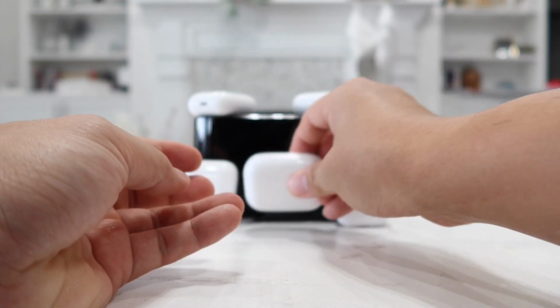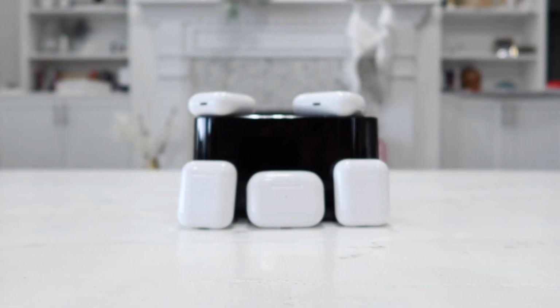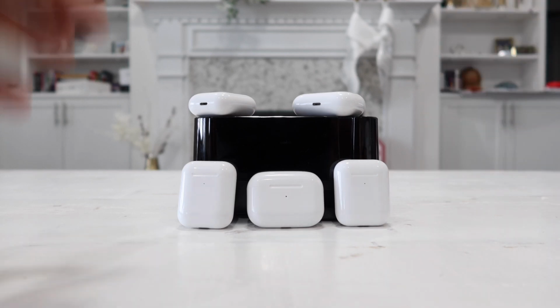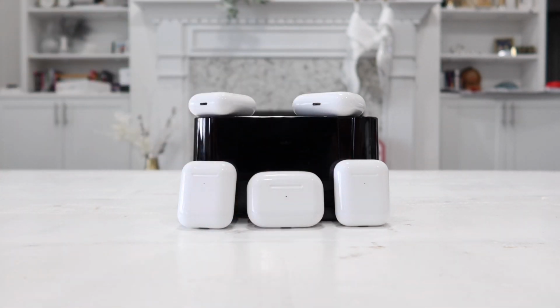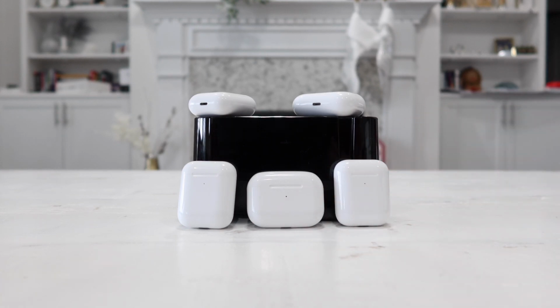Now, some of the other features I'm going to be mentioning to you guys are features that a lot of clones don't have, but super clones like these right here will have most of these features. But if you ever happen to find a clone that has the screen on the LED lighting, from my experience, I have never yet found any AirPods clone on the market with the screen on the hole. So again, that's the easiest way to find out.